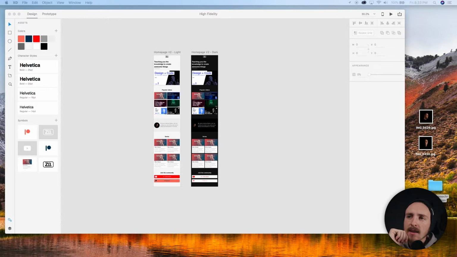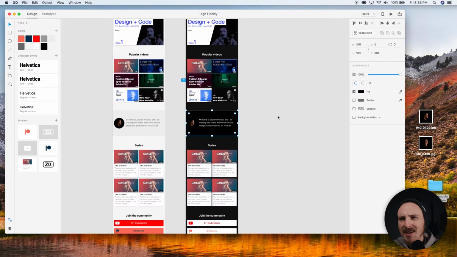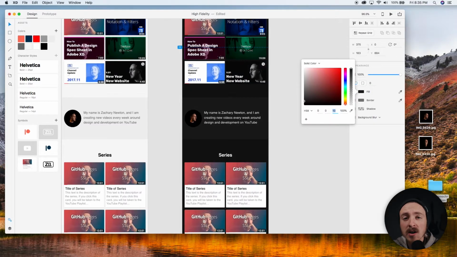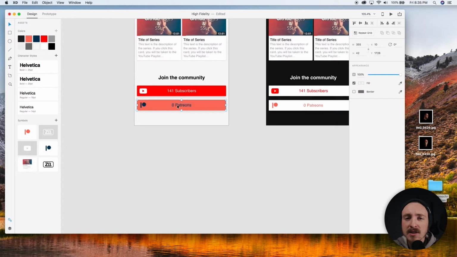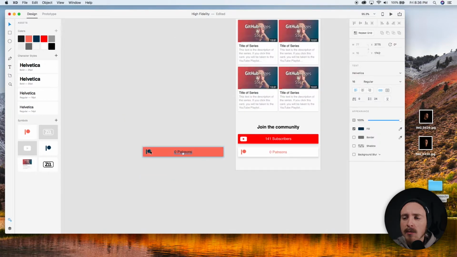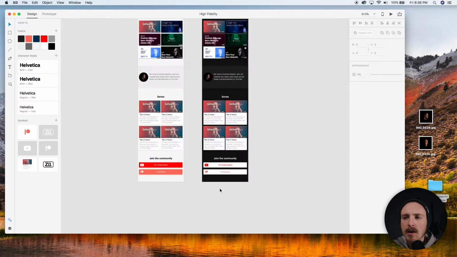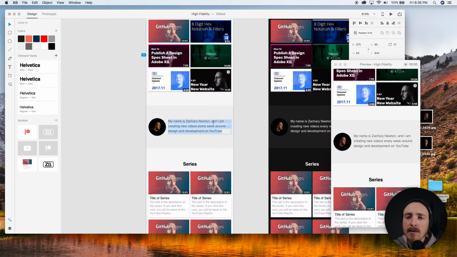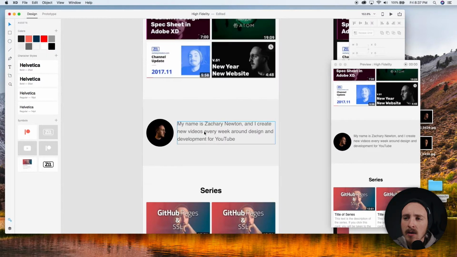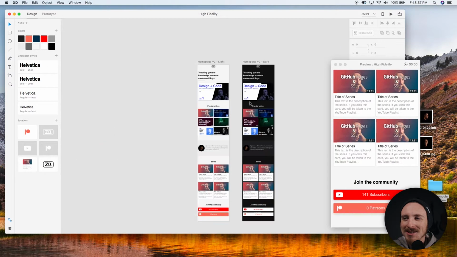I think it looks pretty good, honestly. I like it. I think the text up top works great. I think the light and the dark theme works very well together. The dark theme reminds me of YouTube a little bit. I just got the update on my phone a couple days ago, so I've been able to have the dark theme on the YouTube app for a while. And see, here I go again, changing some of the text.